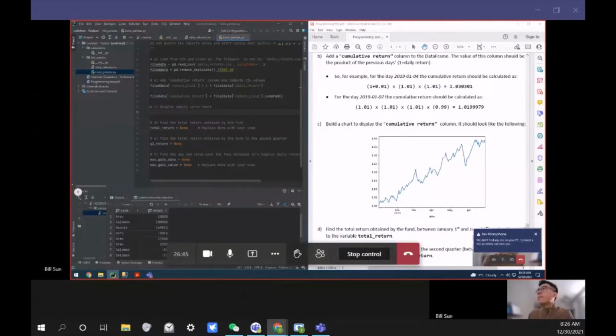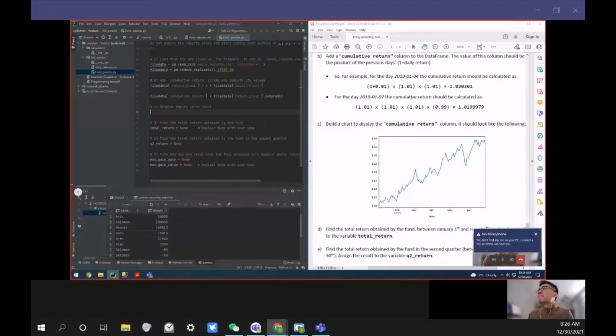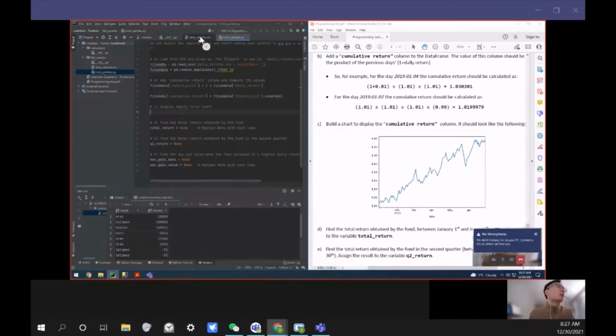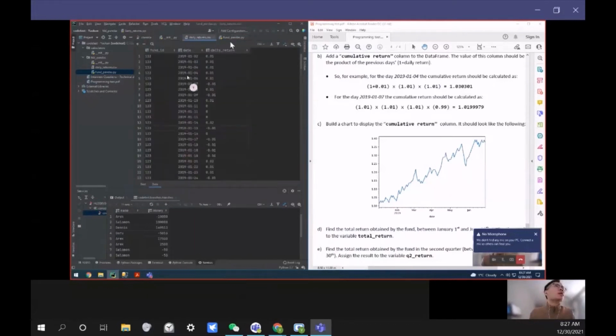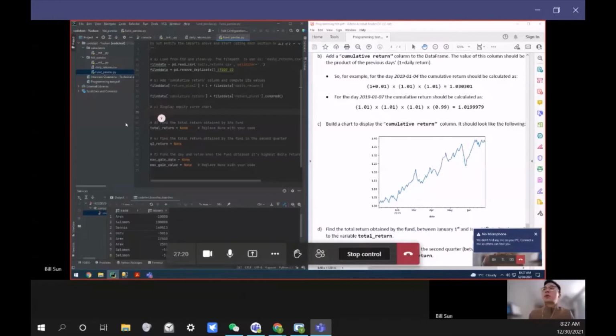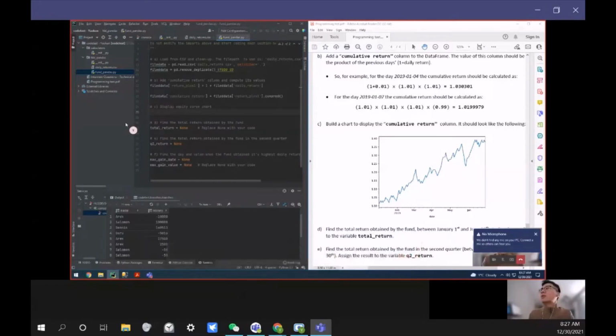So the first thing I'm gonna do is to make the date an index, and then I just call plot. Yeah, so I'm gonna make the date the index.